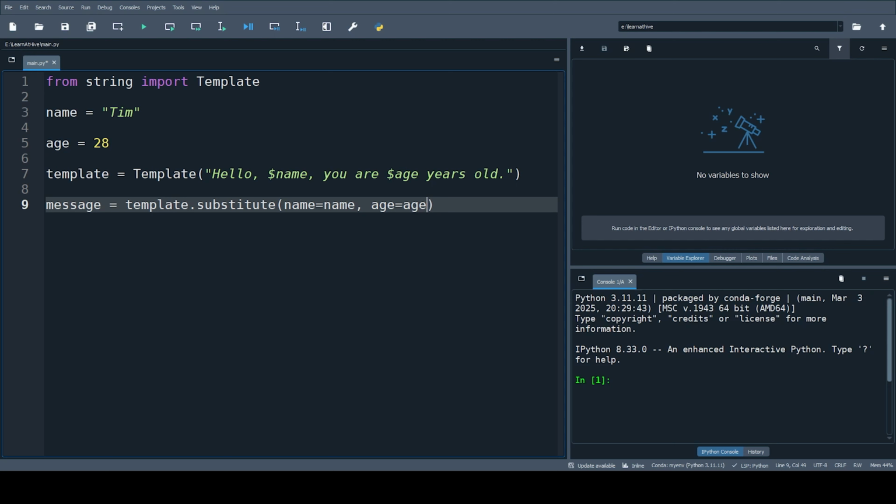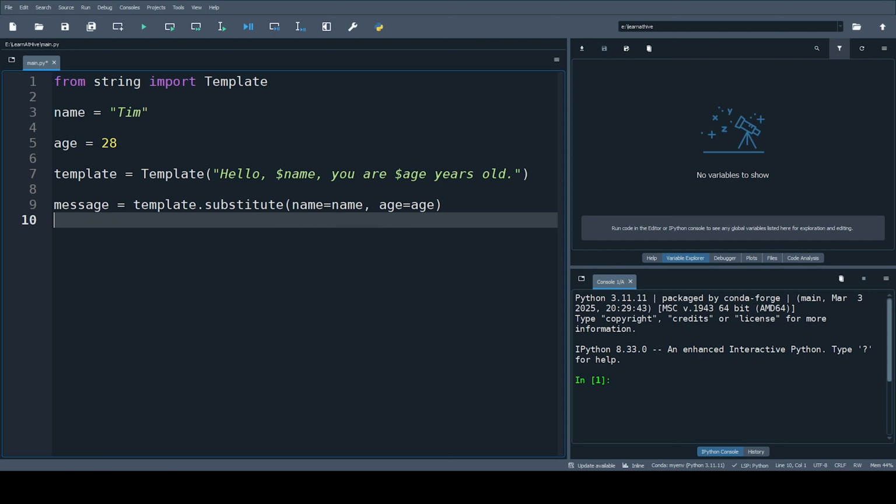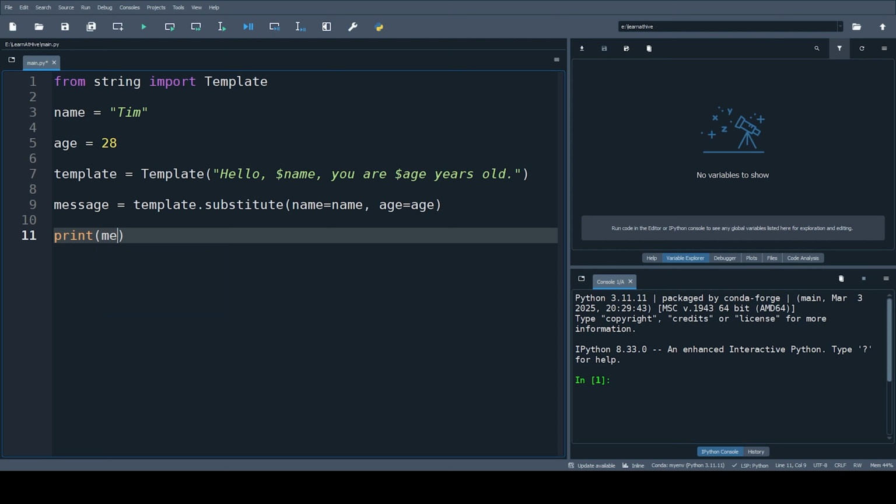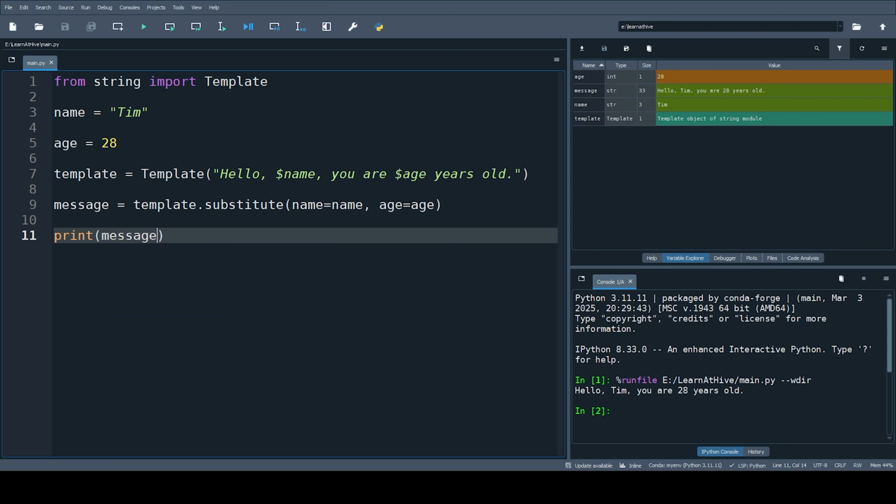Template strings use dollar signs and a substitute method. They are safer for user input because they don't evaluate expressions, unlike f-strings. Print message. So it says, hello Tim, you are 28 years old. It also looks professional but less powerful and a bit clunky compared to f-strings or str.format.